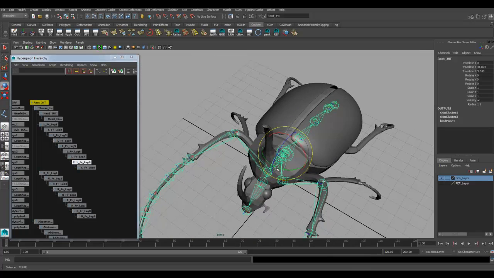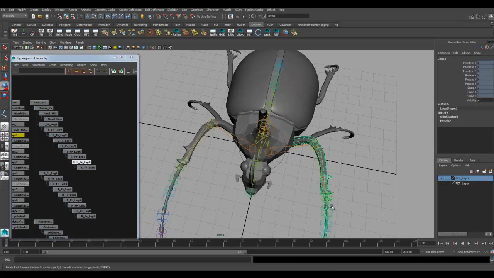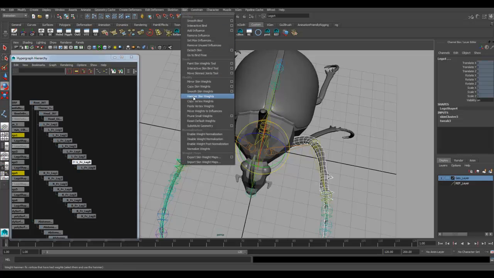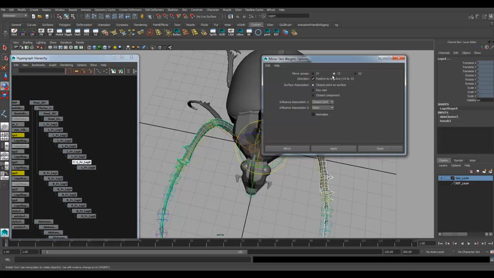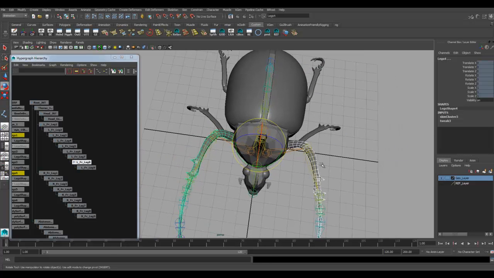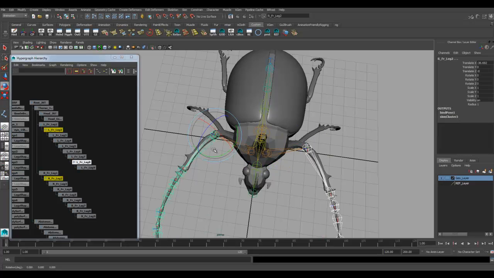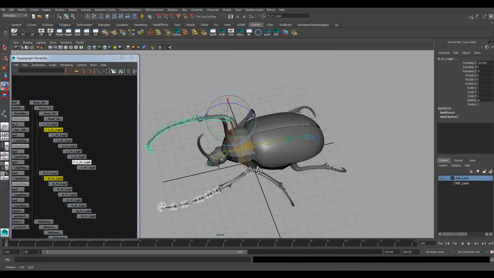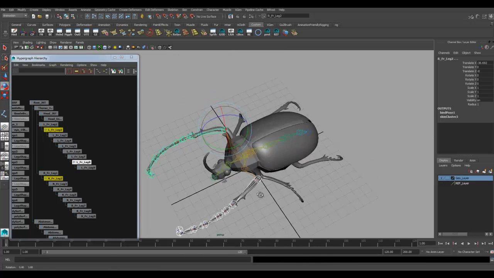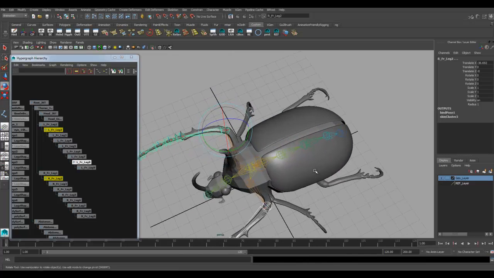And then, if I wanted to, after I've done all the weighting on this leg, I can take this one, hold down Shift, and grab that one, and I go under Skin, and there's something called Mirror Skin Weights. If I mirror the skin weights, I go across the YZ, positive to negative, boop, apply, and ba-boom. If I take a look at my joints, this joint and that joint, select them at the same time, and I can see they have pretty much the exact same behavior. Yay! And so I'm going to do that on the rest of my legs, and I don't think I need to make a video for that.